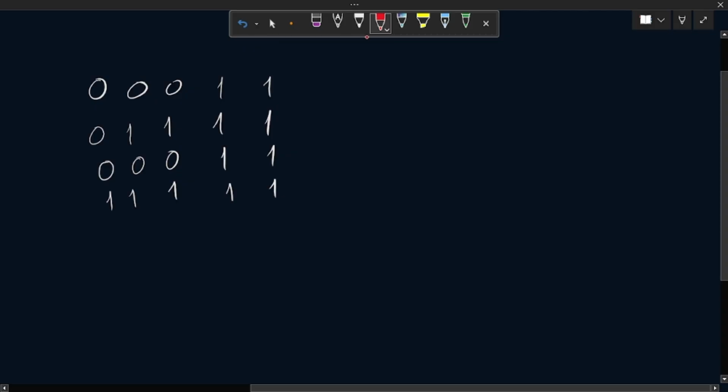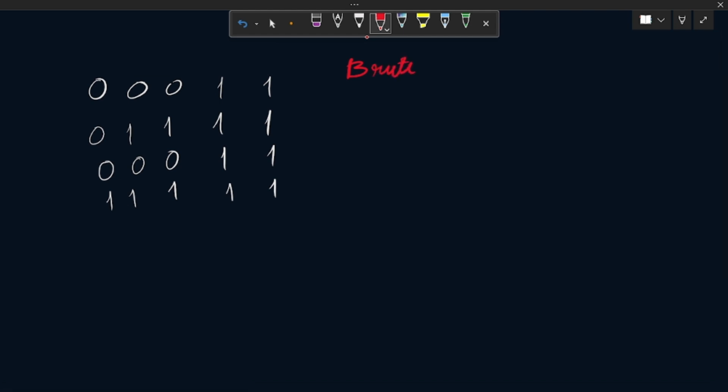brute force approach would be to go to each and every row and count the number of ones in that, and if the number of ones is greater than our previous count, then we are going to update our index or the answer by that particular index.